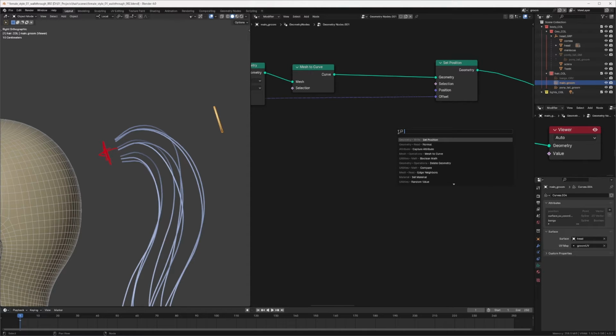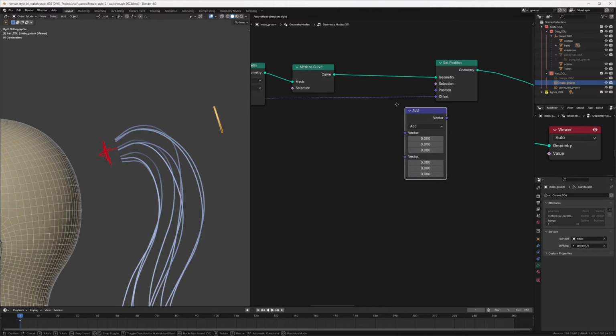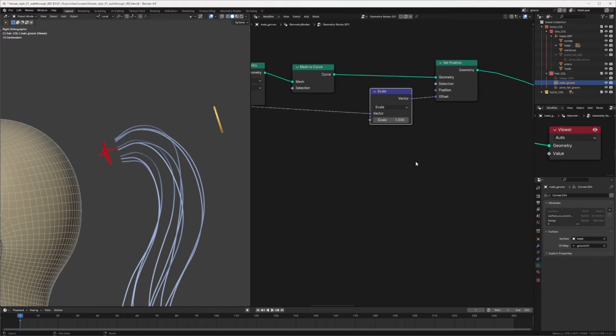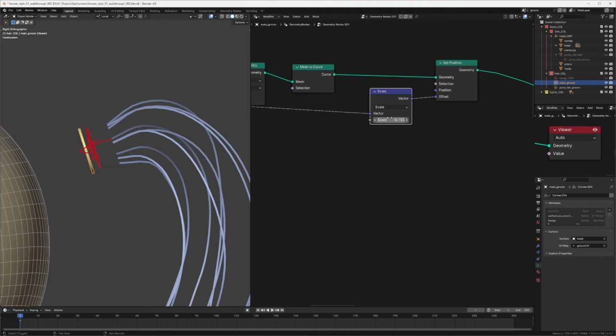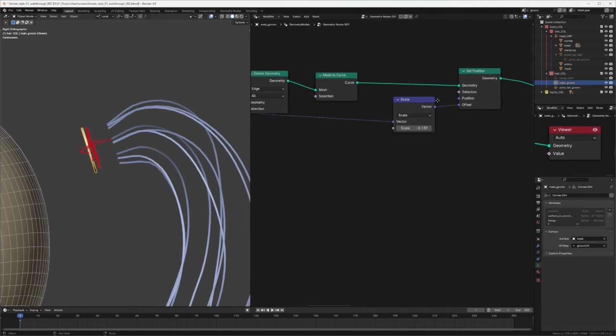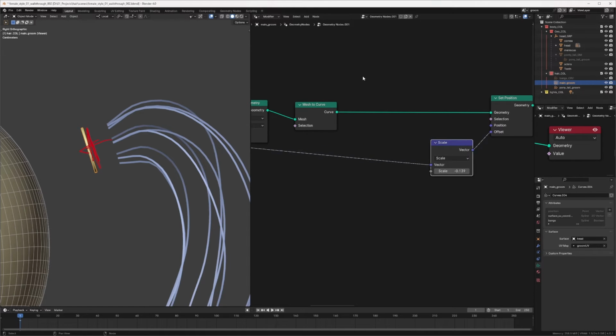So we wanna do a vector math and scale. This way we can bring it up or down. Okay, wanna bring it rather down, so we can bring it a bit. But now we have only one, so we duplicate the elements first. Duplicate elements.